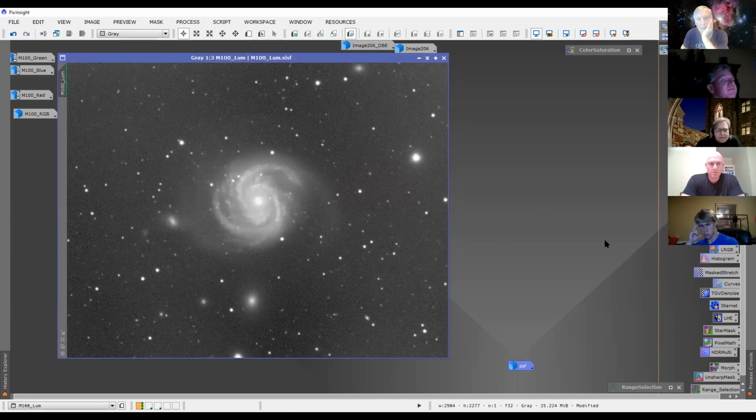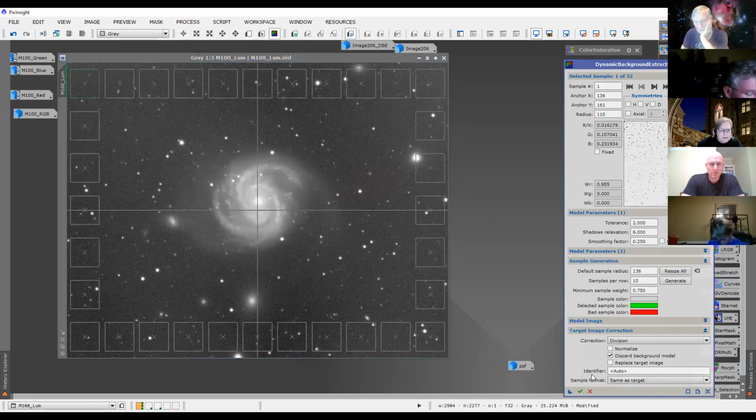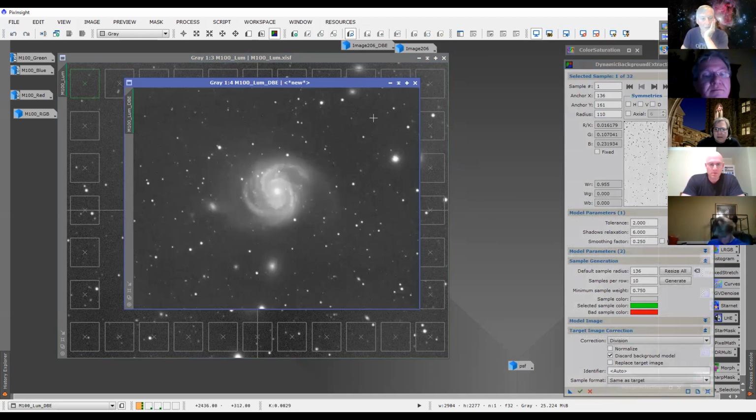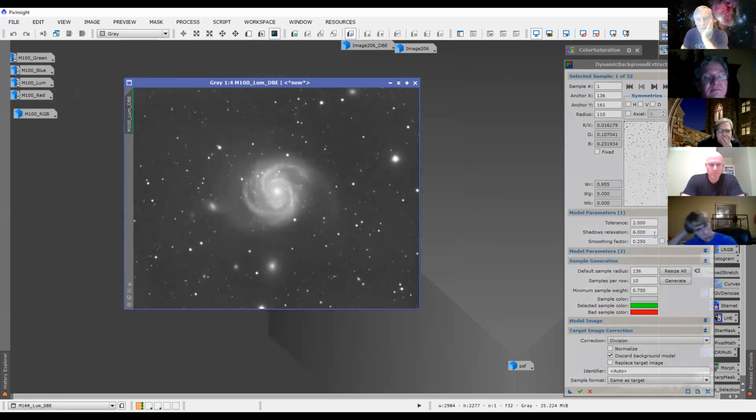Delete the mask. Okay, so we're going to do the DBE on this one. Don't need to do any background neutralization or color because there isn't any. So we're going to execute here and stretch it. See, it got very flat. And then I'm going to hit it one more time with subtraction.